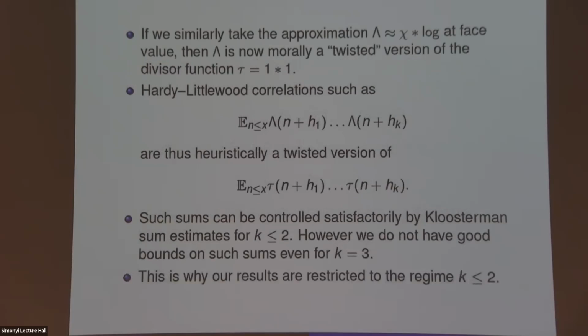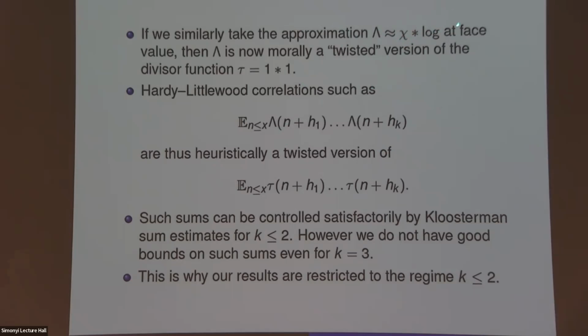And in a similar spirit, if you have a Siegel zero, then the Ramanujan-Gold function, as I said, morally is like the convolution of chi and log. Now, the log function is not too far from the constant function 1. I mean, log varies so slowly that on any kind of reasonable short interval, it behaves like a constant. So log is about as difficult for analytic number theorists to deal with as the function 1. And chi is just a twisted version of 1. It's constant on arithmetic progressions. So as long as you're working at scales a bit bigger than the conductor, chi is also not much more difficult to deal with than the constant function 1, especially because of these Weil estimates and so forth.